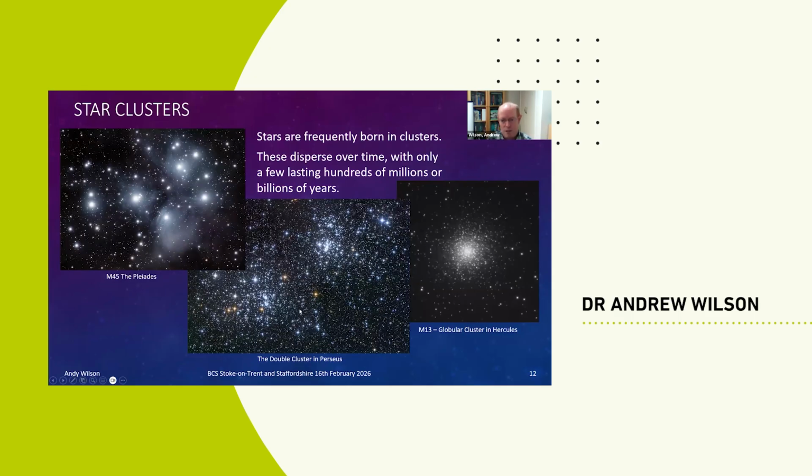Both of these are what are termed open clusters. As stars form, most of the clusters dissipate quite quickly. The Pleiades is about 125 million years old, and probably a lot of the clusters have just evaporated. The stars have wandered off within 100 million years, with a few clusters lasting a few 100 million years. But then we also get clusters called globular clusters, and there are fewer of these, and these are much larger.